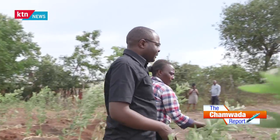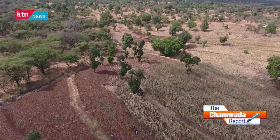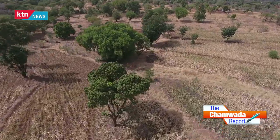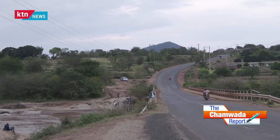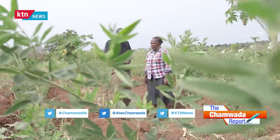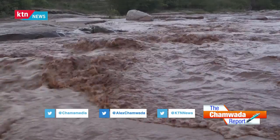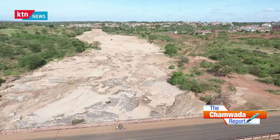Mbili's story is just one of the many success stories here in Makweni County, thanks to climate smart agriculture. As food crisis continues to hit many parts of the country, the story is different in the lower eastern region. From Mukolecha village, we head to Kambiamawe, not so far from Kaiti River which passes through Makweni County. A few weeks ago, this was the state of Kaiti River — a dry riverbed.